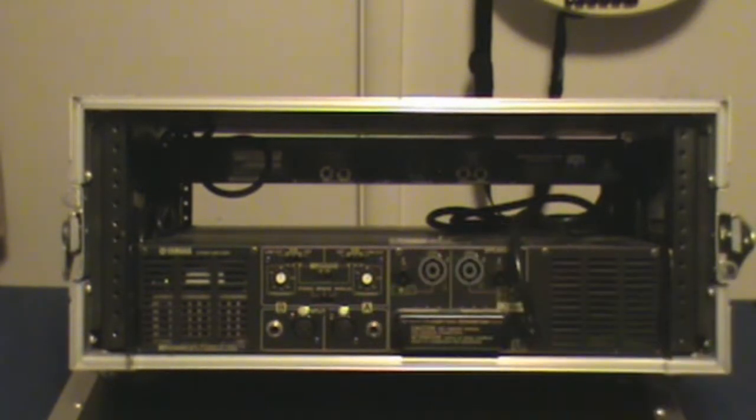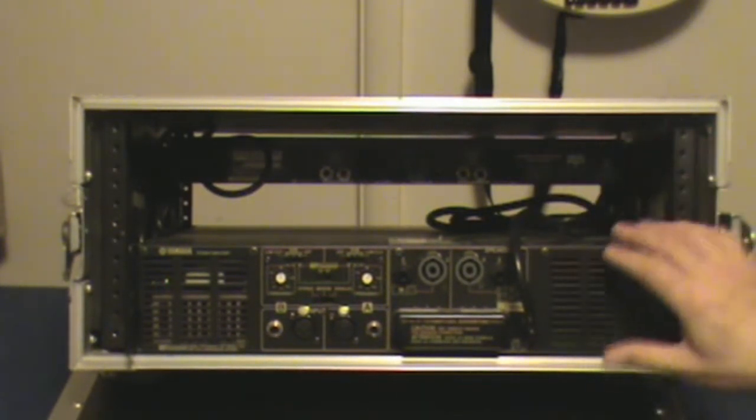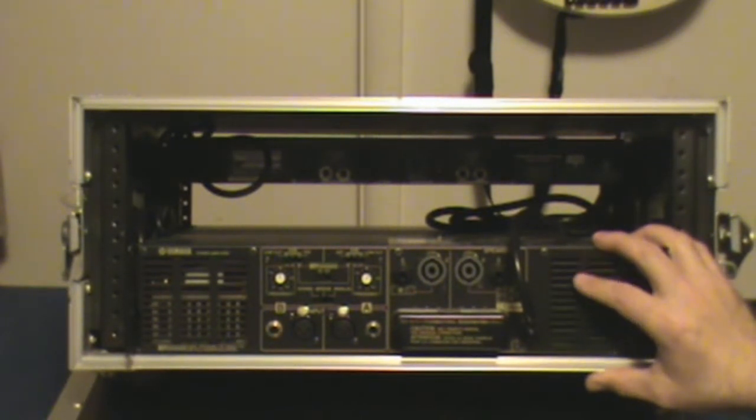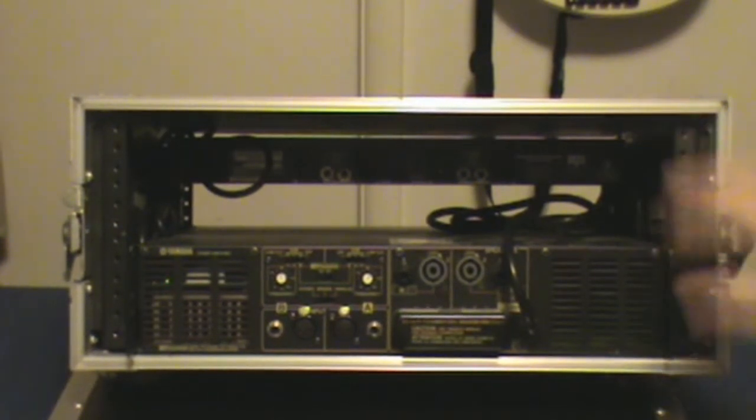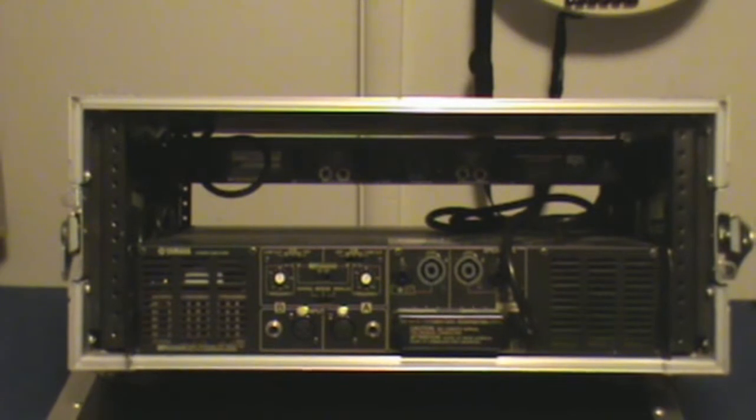As you can see, you have different types of speaker connections to take into account when building your sound system. You also need to consider the actual output power of your amplifier. Think about what you're going to be doing — are you a rock band or just an acoustic ensemble? I cover acoustic ensemble-type setups and speakers for someone evangelizing. I don't cover rock band scenarios. For a rock setup, this amp would probably be used for monitors alone, and I'd have a much larger power amp for the front of house, plus subwoofers with their own power amps.